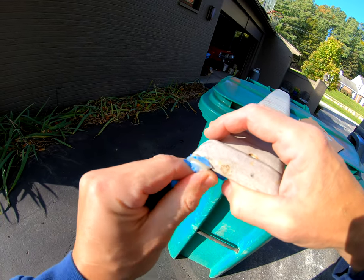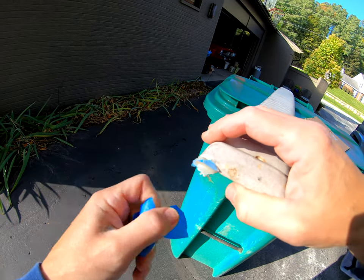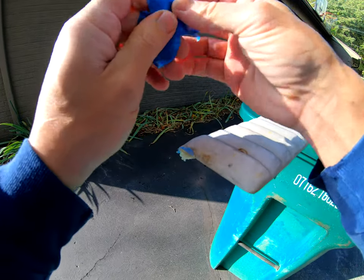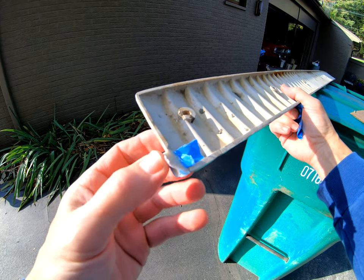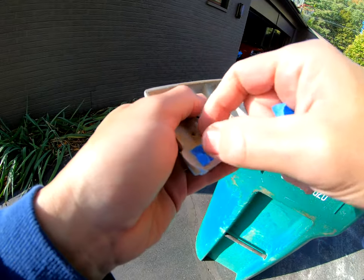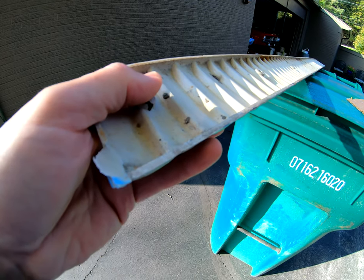Like I said, I'll come in with an air die grinder and rough it in, and then do the rest by hand. So let's look at the back side. Nice, that'll work. It's a little shy right here, but I think that's going to be just fine. Cool.